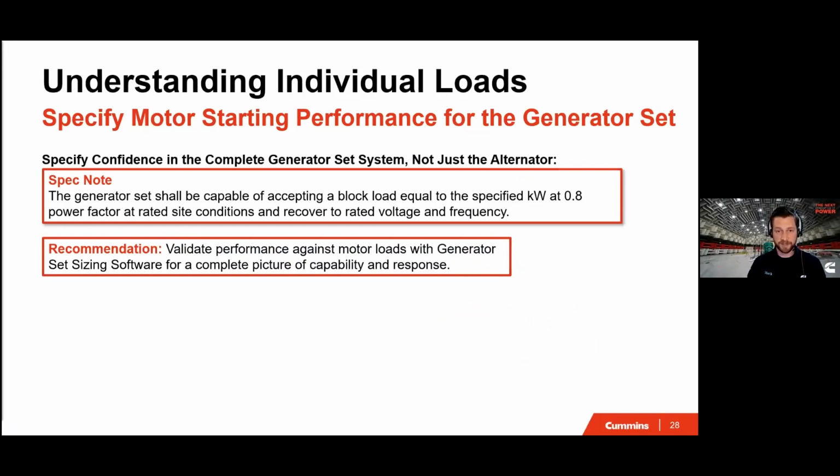So to close on this topic of motor starting recovery specifications, we discussed the importance of how the engine or prime mover complicates an otherwise simple interpretation of an alternator locked rotor kVA capability curve, with that phenomenon of voltage roll-off due to the engine or prime mover decreasing speed and thus diminishing voltage and torque availability. Specifications should also put the onus on the manufacturer to demonstrate testing the generator set as a complete system, such as with a prototype test report, and also ask for the generator set performance expectations against your load profile with sizing software meant to model the complete generator set.